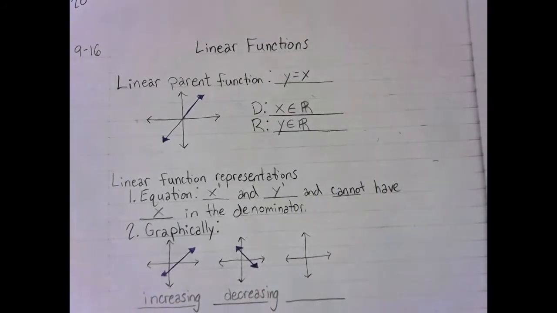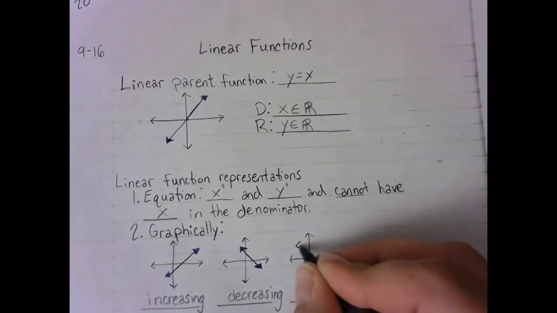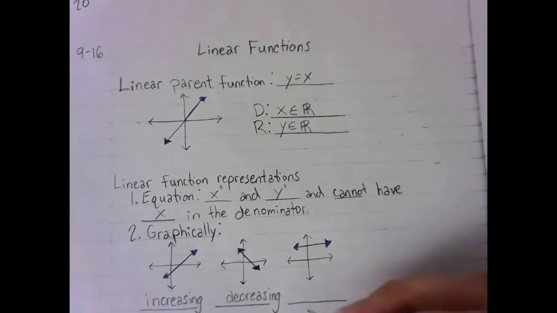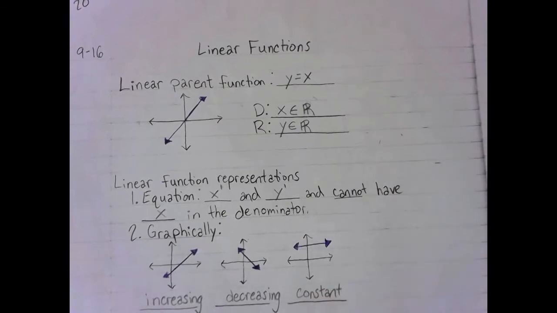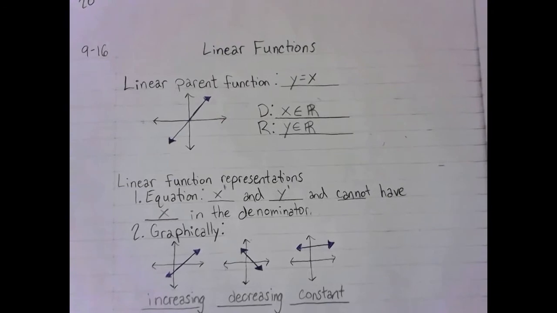Well, you should be asking yourself, well, that describes most functions. We forgot about constant. So if we have a horizontal line, that is constant. It's not increasing, it's not decreasing. So I bet a few of you are asking me, well, Mrs. Stratman, what about vertical lines? Well, here's the problem. Vertical lines are never functions because they would fail the vertical line test. So we can have a horizontal line, that's a linear function, but we cannot have a vertical line. Vertical lines are not functions, ever.